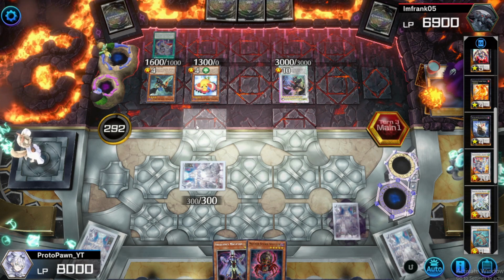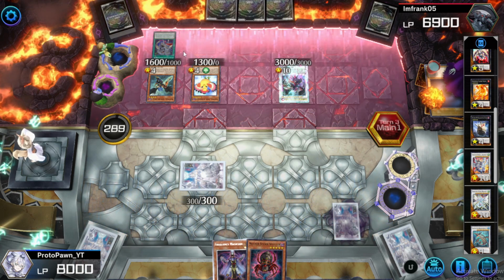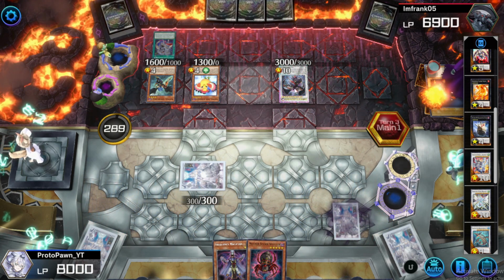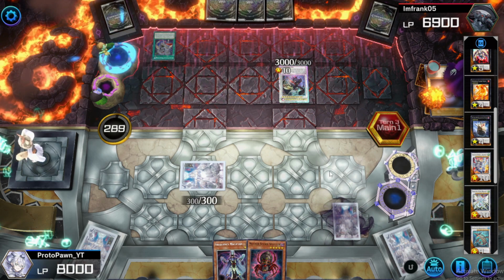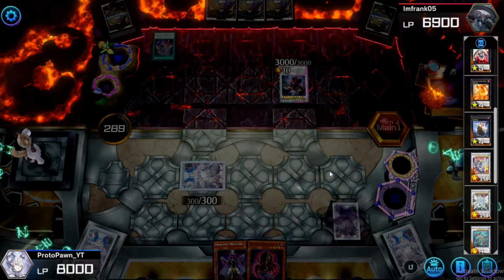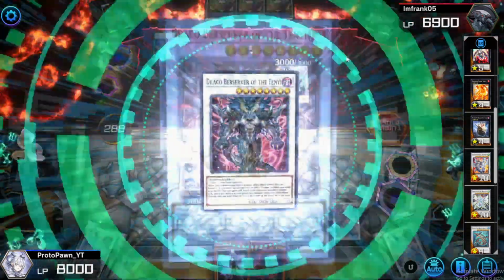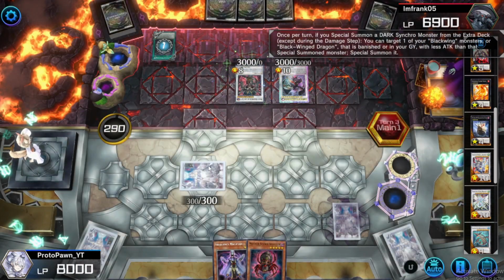They can go into a level 8 synchro right here. If they do, we lost wind, whatever it is. But it's good that we're making him use up his resources in a way that he can't continuously do these on sequential turns. This is perfect. We forced him to get this back out, which is awesome.